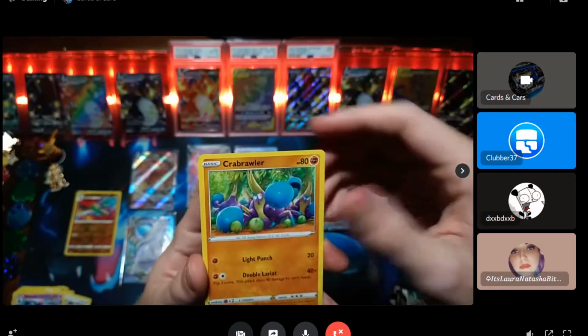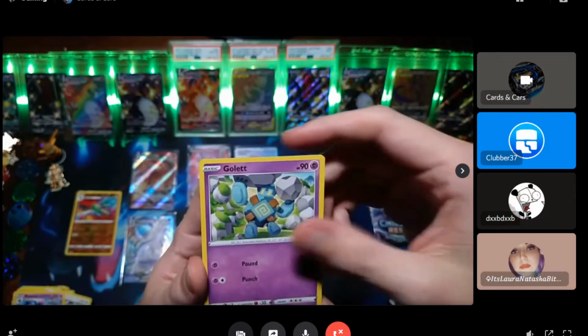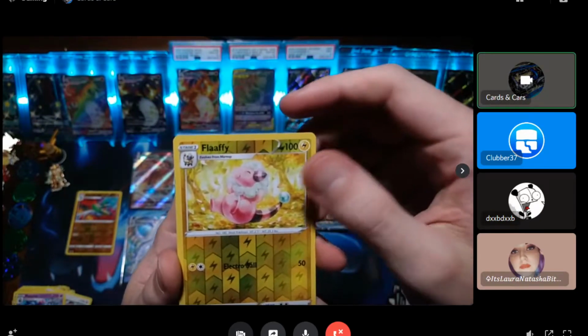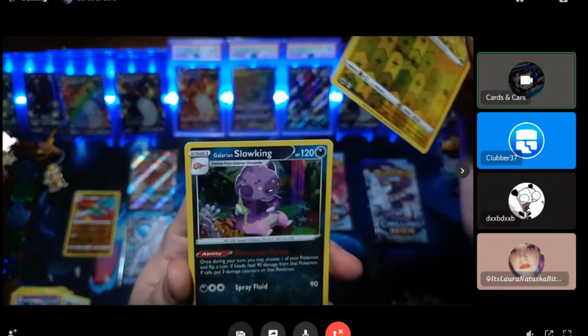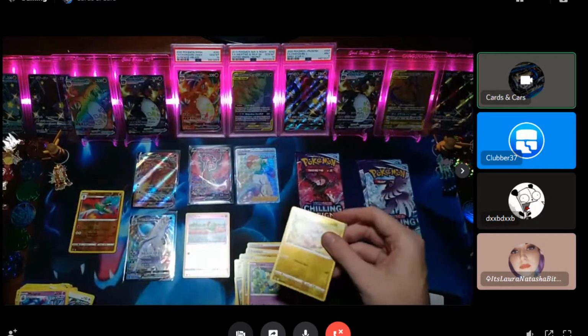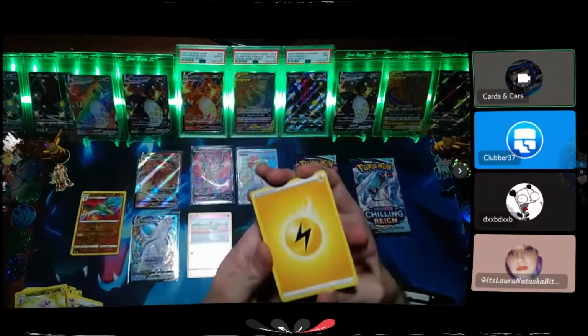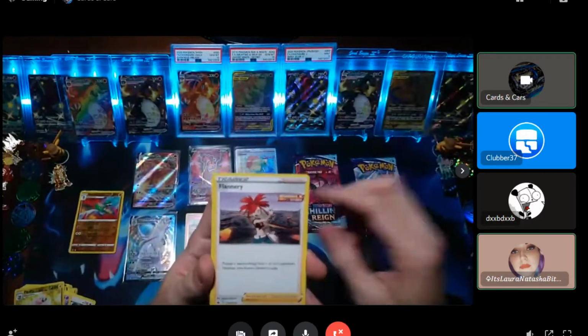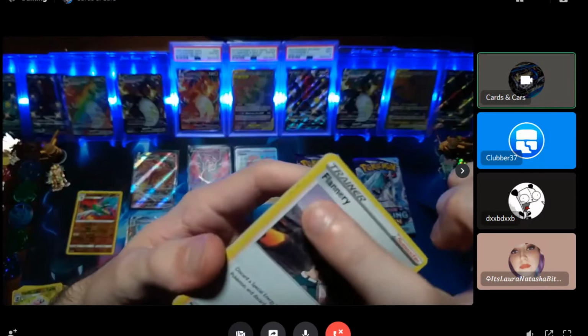Feel. That's a cool, cute little Flappy. Okay. Oh, okay. Little hollow Jettar. Slapper. I don't know. Oh, what the heck is that?